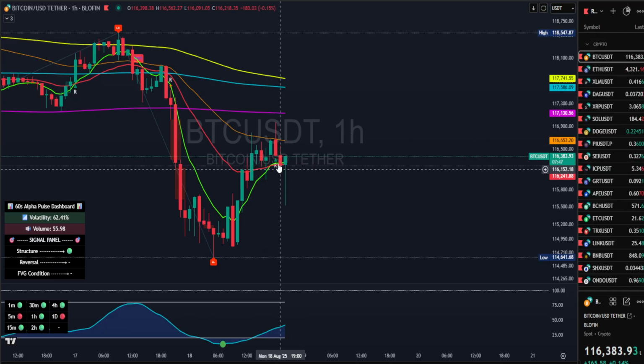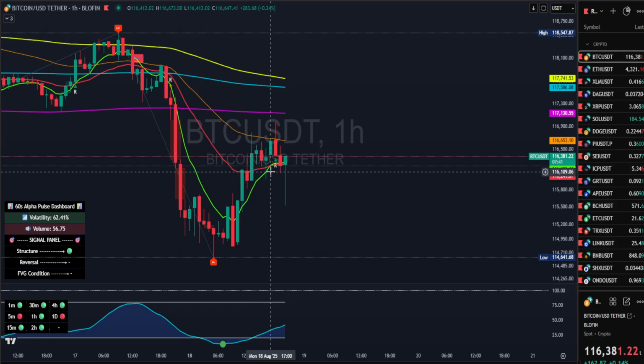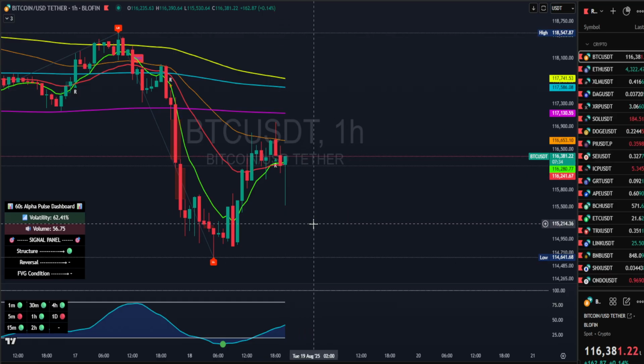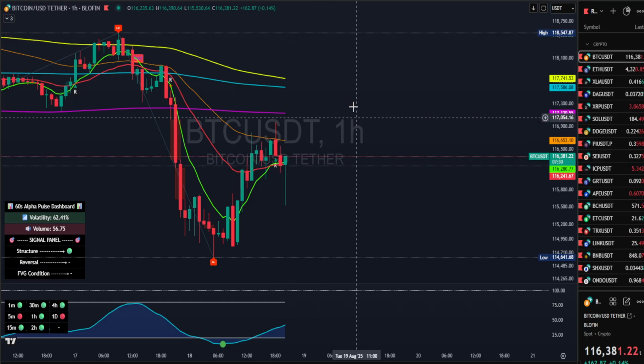117,000. So yeah, we'll have a little bit of pullback, creating that new entry. But we're seeing right here where we are down. This is kind of what we're doing on the daily for the XRP. We're pulling up the green above the red, and we're going to push down, and then we'll wind up flipping, coming to the upside up here, 117, 118,000.